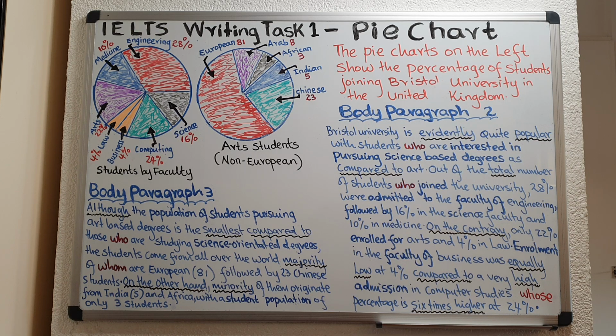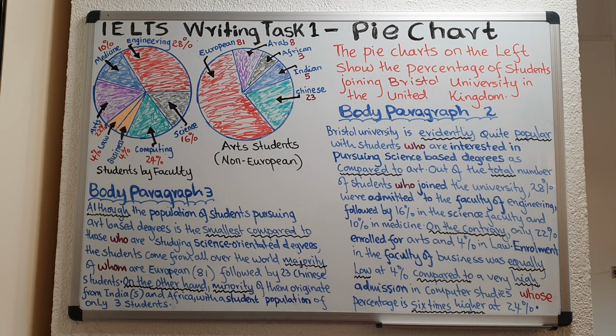So we have more students. When we look at the first pie chart, there are more students who are studying science-based degrees compared to art-based degrees. Now, once you have made it very clear what you're going to discuss in body paragraph 2 through your topic sentence, after that you have to prove it. Remember, in your writing task 1, body paragraphs 2 and 3, you're supposed to use a lot of figures and numbers. You have to support every single claim that you make. So in the rest of the paragraph, I am going to do that.